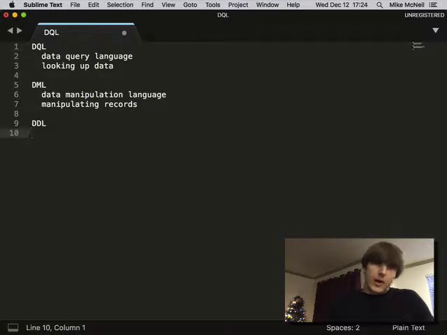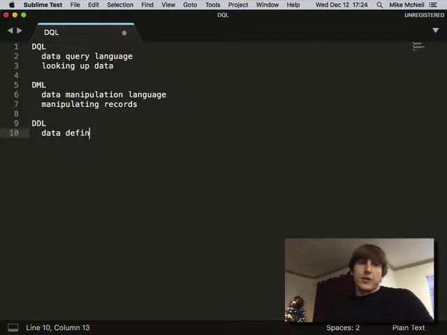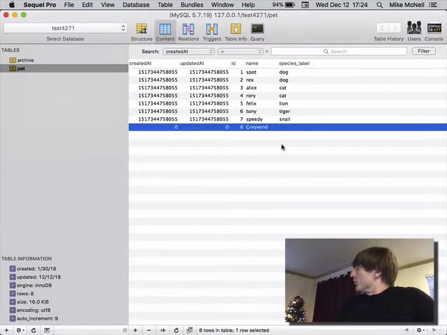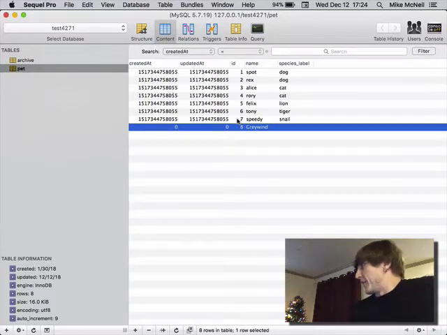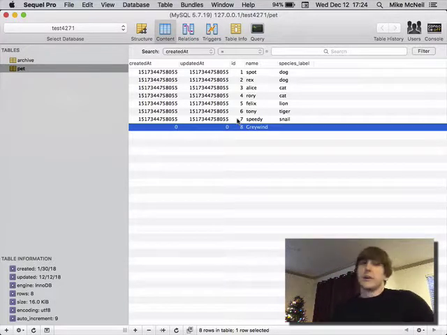Last but not least, and we're not gonna go into this very much right now, I just want you to understand there's another category of queries out there that you may occasionally see in your life, which is called data definition language. That's what you use to tell the database how the table should look in the very first place. So this is saying things like define order, or orders, right? To set up a table of orders, you might define that table. Again, for our purposes here, that's all taken care of behind the scenes by Sails auto migrations.